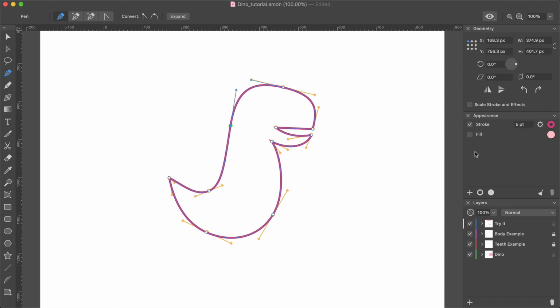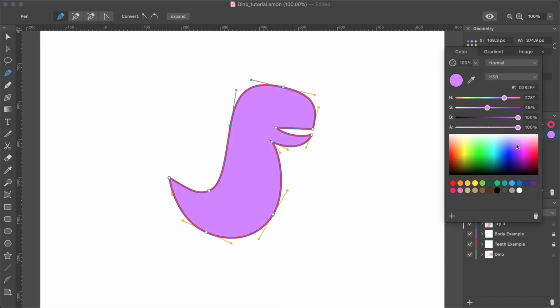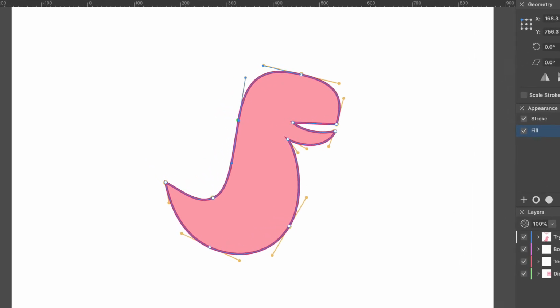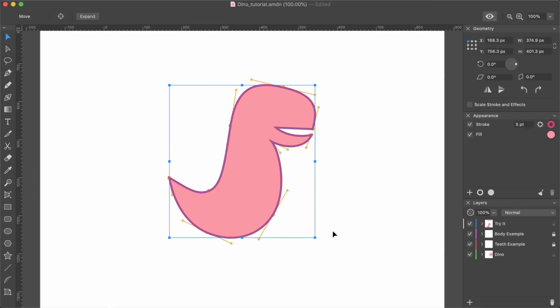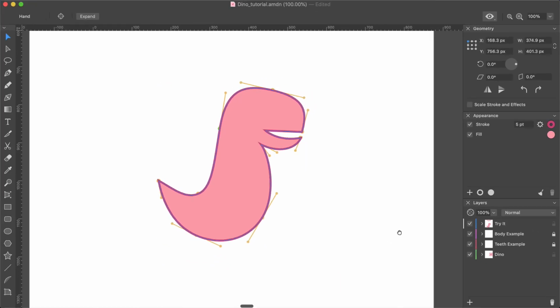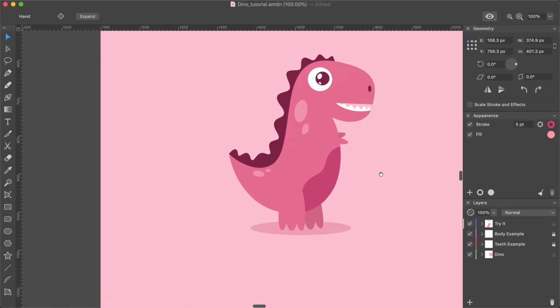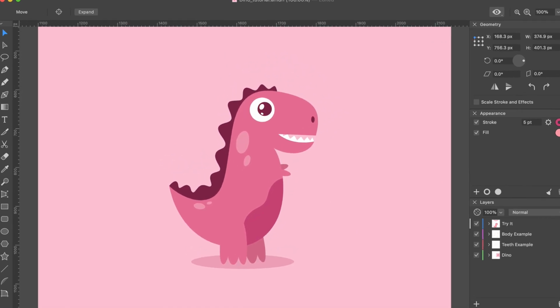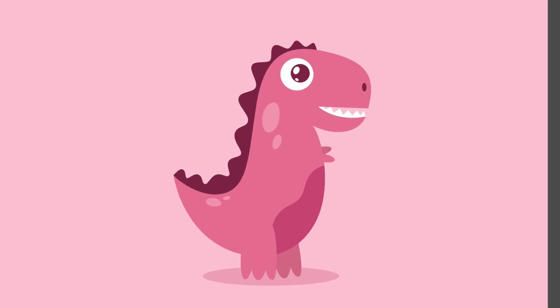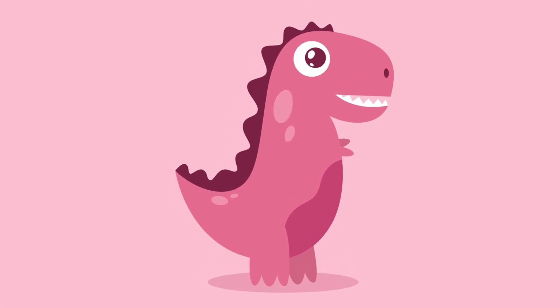Once we did this, we can fill the created shape with a color using the Appearance panel. And with a little practice, you will be able to create objects of any shape. Don't worry about slight imperfections in the drawing. Even experienced designers will not create such complicated shapes in one go. A common workflow is to draw a shape that looks close to what you need, and then adjust one part of the drawing after another until you reach perfection.